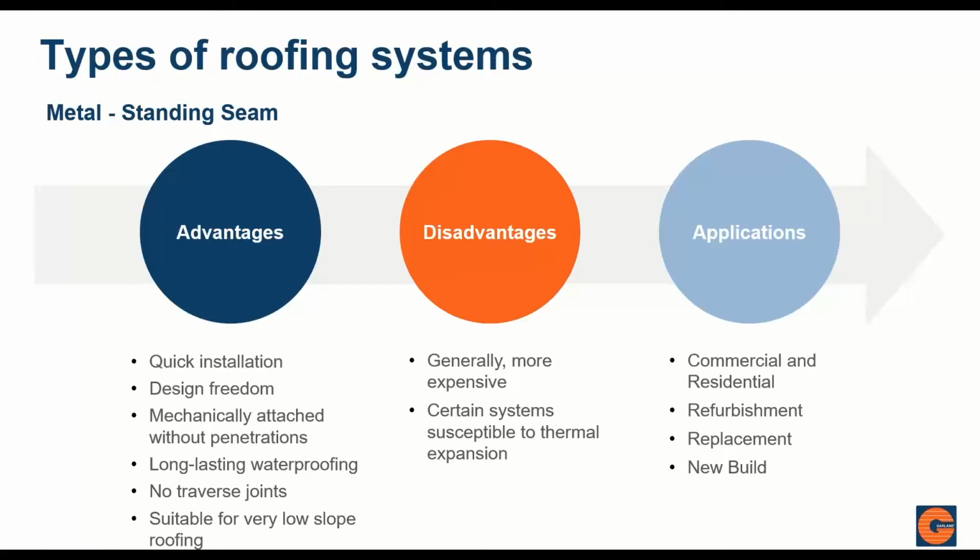The disadvantage is this is a generally more expensive system, and some standing seam systems, this is only some, are susceptible to thermal expansion, which can lead to seam cracking, and ultimately the seams coming apart, which inevitably leads to leaks. And these are typically used in the residential and commercial sectors, and again, on all types of projects. We're seeing it a lot on new build, it's becoming quite preferable with PV fixings, but it can also be utilised on refurbishment and replacement projects.